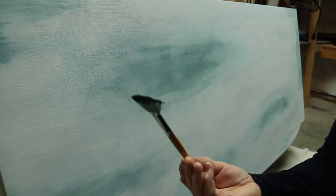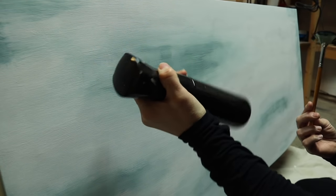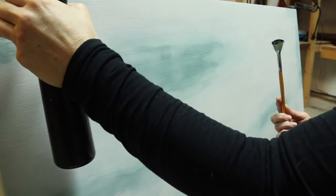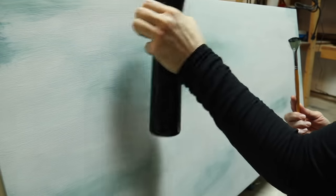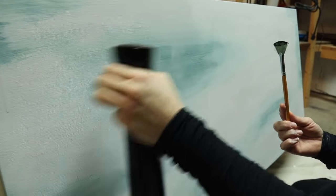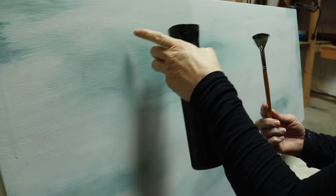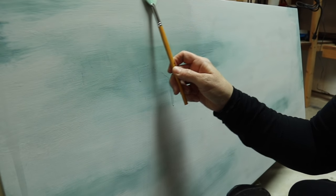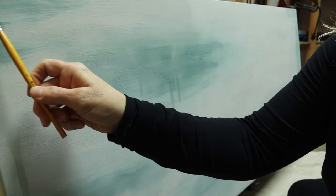So here we go. I've got the Bohemian blue on my paintbrush, vinegar and water mixture, and I'm just gonna work in small sections. And I've already discovered that when I wet it like this and already start the drip, that really works very well for me.